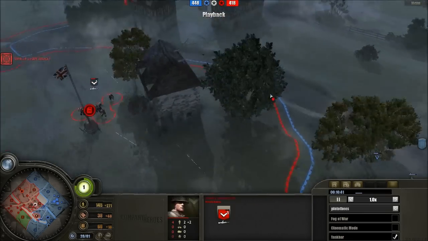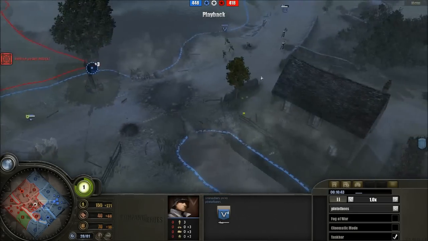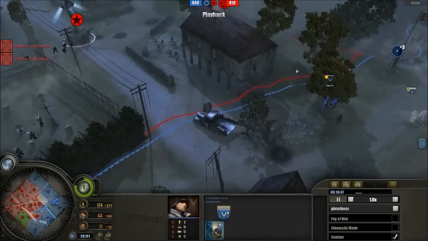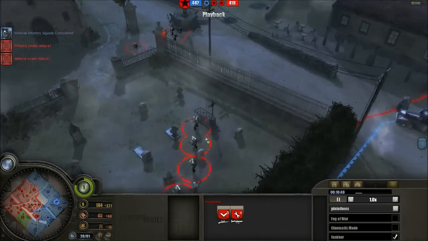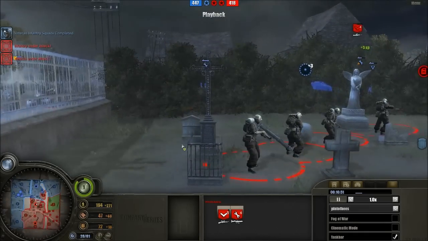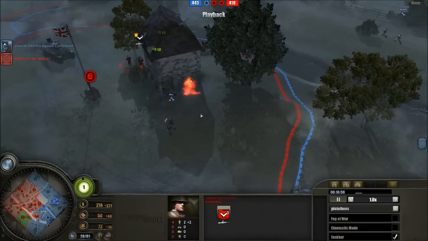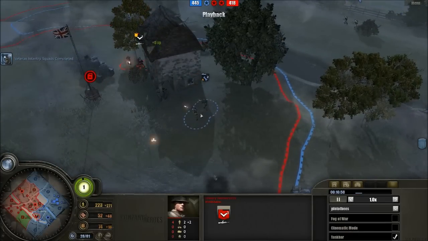Brits seem to have dug in quite nicely. No attempt really by PintofBees to move in. Perhaps he's waiting for some more grenadiers with some more Panzerschrecks to lead the charge, although a mortar would definitely also help. Sappers hiding in the graveyard, the cemetery, with some PIATs. And the Bren troops getting pushed out, taking some losses.